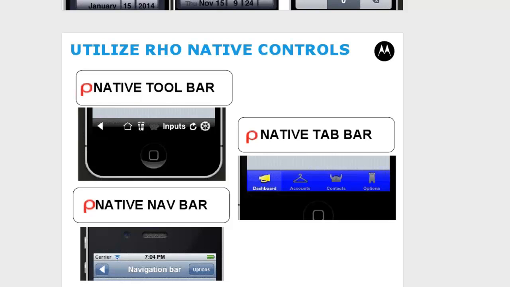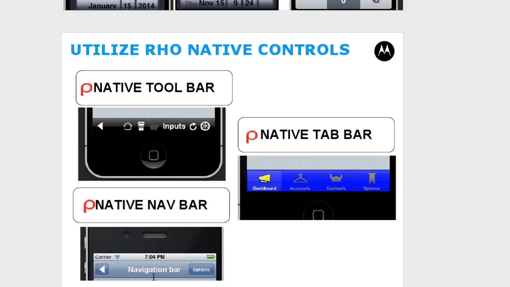Okay. So the difference here is the toolbar you've seen is kind of on by default. I'm going to show you how to modify that. The tab bar is typical tabs, and on Android it starts on the top, but you can place it on the bottom. iOS, it puts it on the bottom automatically. And then we have a native nav bar, which is that top nav bar, right? And I'll show you how that's different than what you get with jQuery mobile as well.